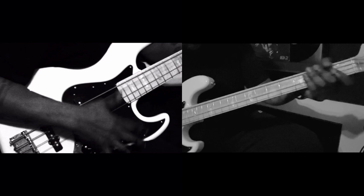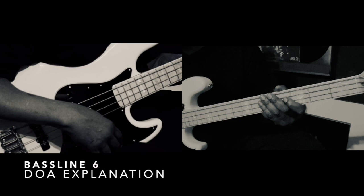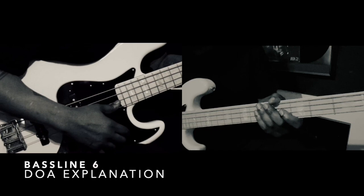Bass line 6 is definitely one of my favorite bass lines in Frontline. I call this slippery, nasty, stinking, greasy stuff because there's a lot of that in there. And what it also does is create a whole other section of the song, okay? So let's get into it. It's real nasty, all right?